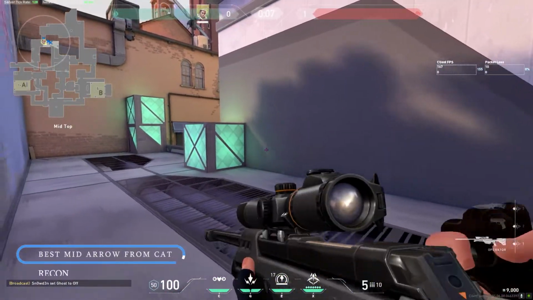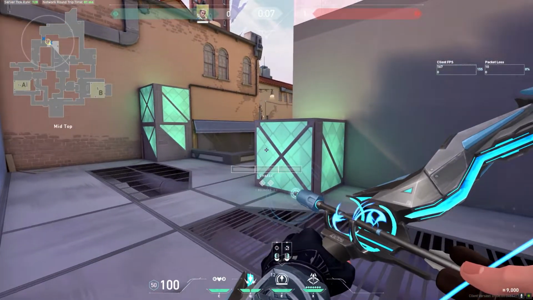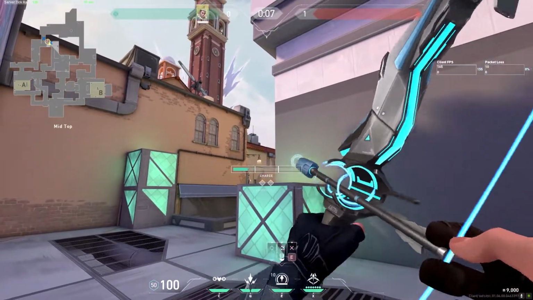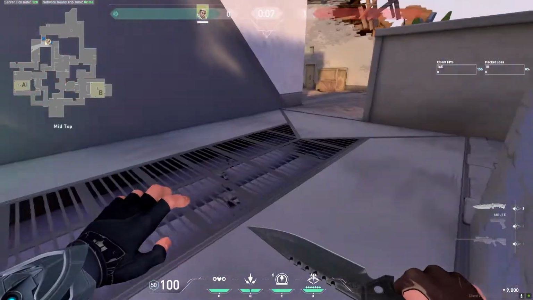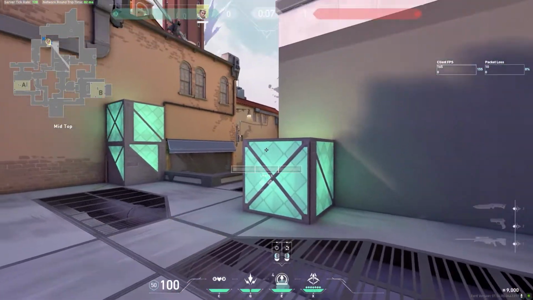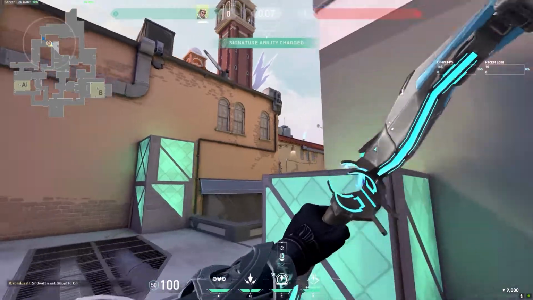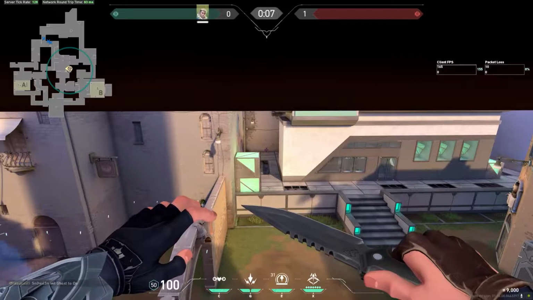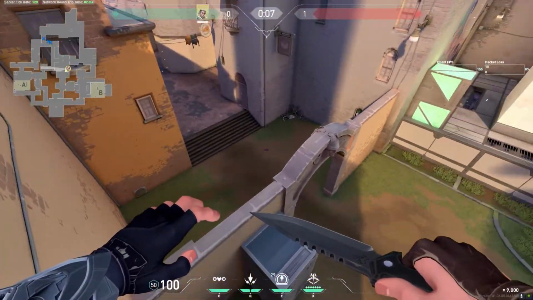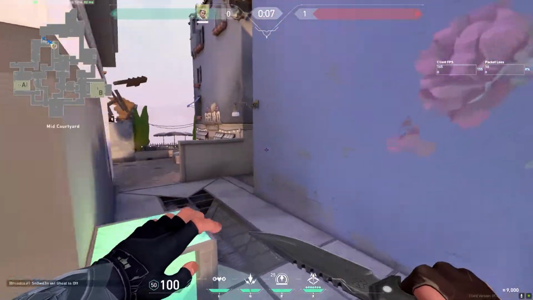But the classic arrow for mid, if you're trying to push through mid and you want to reveal all of the mid area, there's no need to be precise about this arrow. You can stand on any location, just try to aim at this spot over here and do a full charge arrow. Now this will reveal cat side, market side, mid bottom, mid-cubby, so it will reveal all these areas.